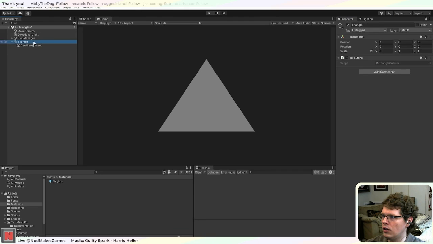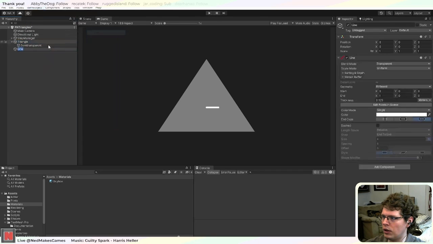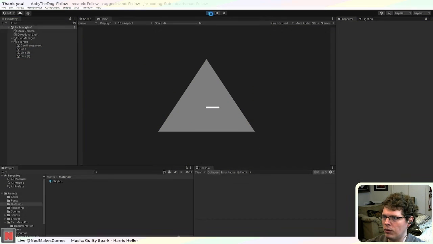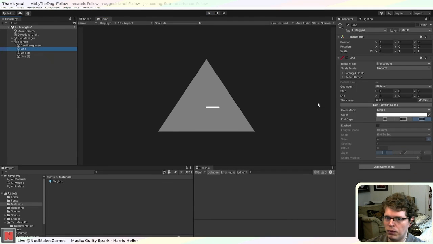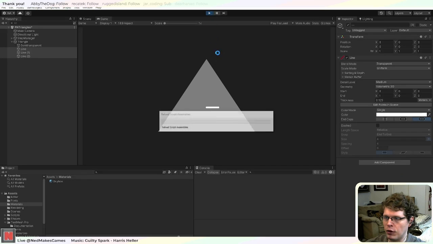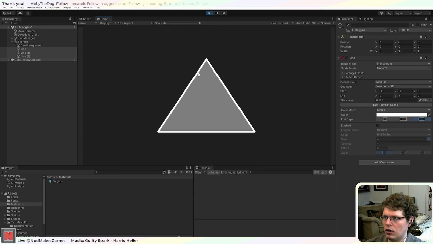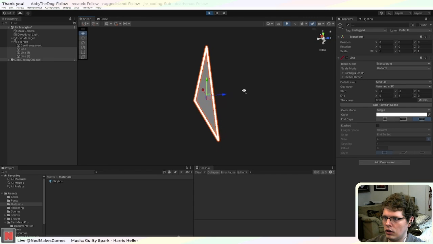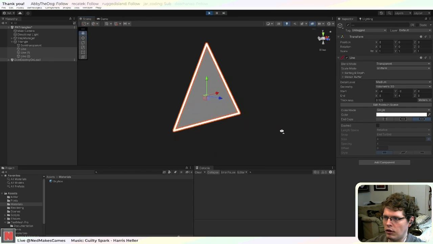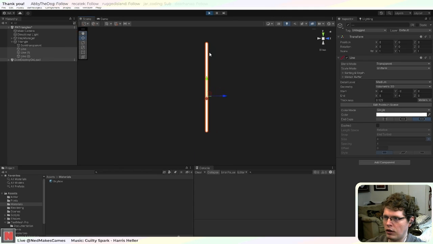Okay. So to do that, we need to make a line. And if we just create 3 lines, the script will be smart enough to set them around the corners. Okay. Yeah, I think that thickness is pretty good. I want them to be volumetric 3D, which is the reason why we're having to do lines instead of just using the built-in outline system for our end shapes. The reason I want to do this is because we're going to have to look at the system on its profile, and so we want the lines to have volume.